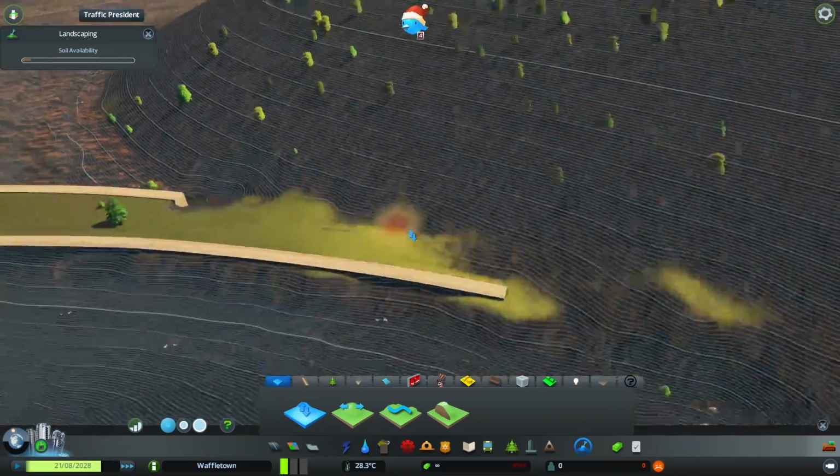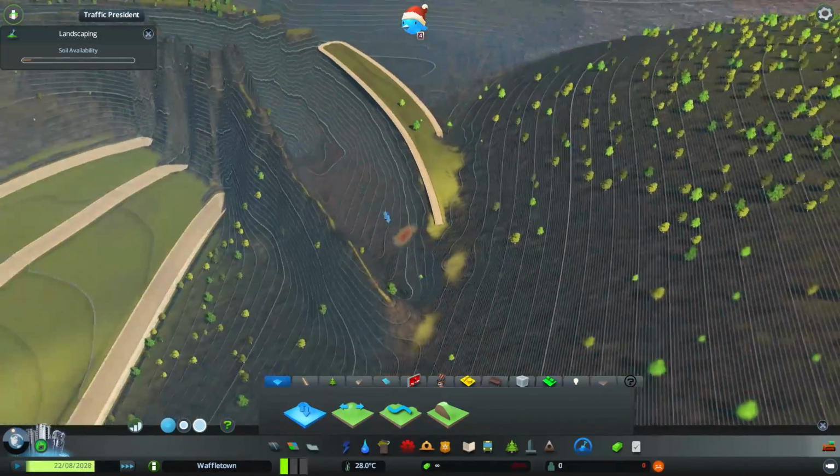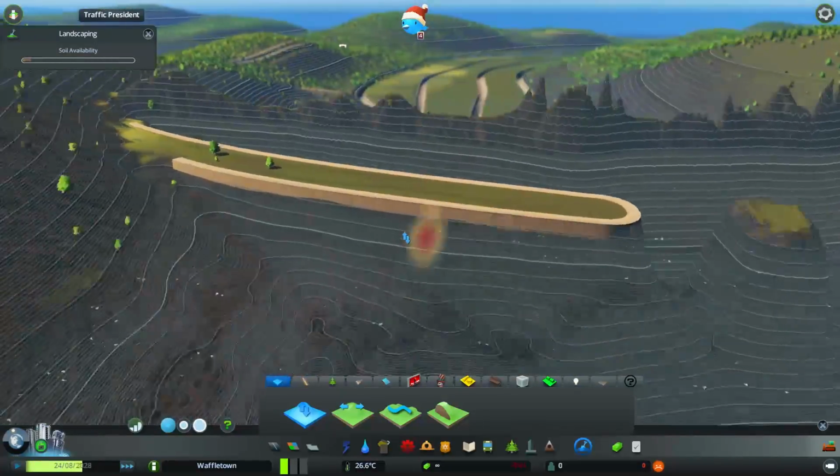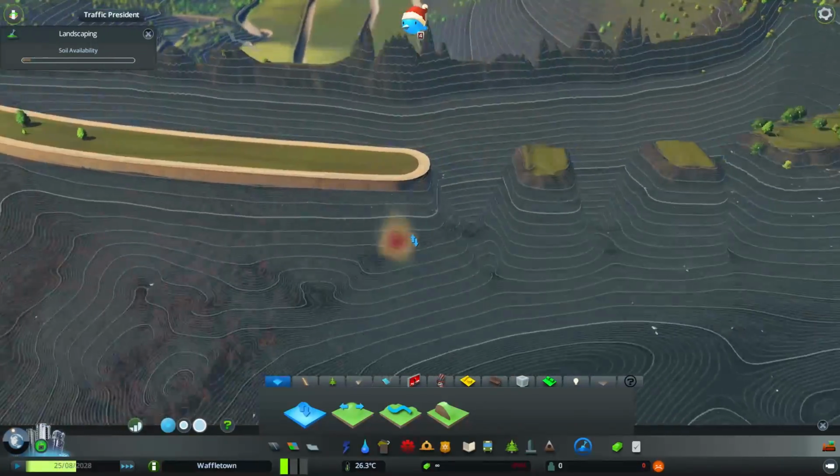There we go. Yep, we'll come back to that and touch it up later. All right, so that's the first part of the dam done.